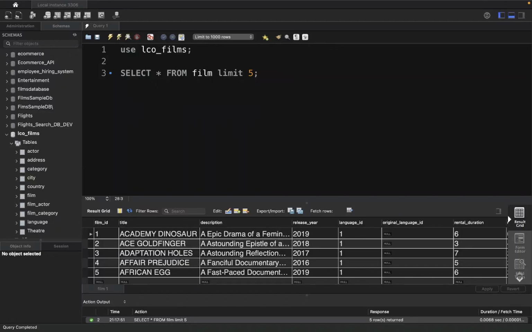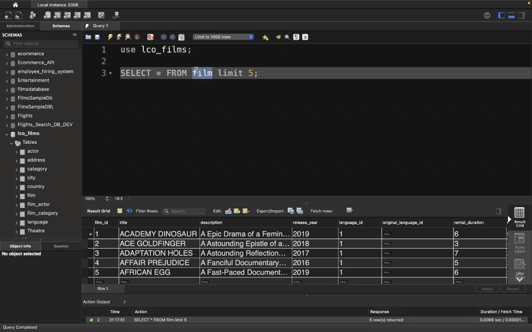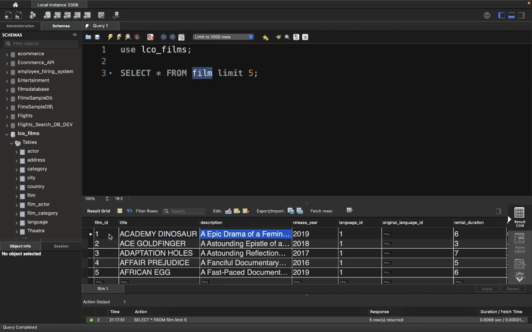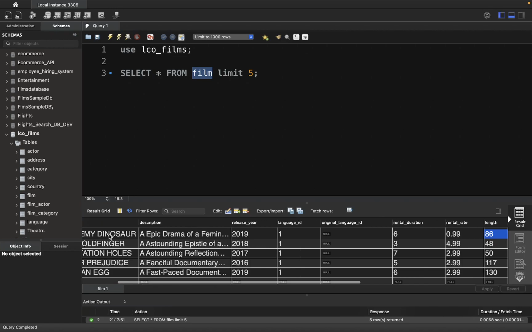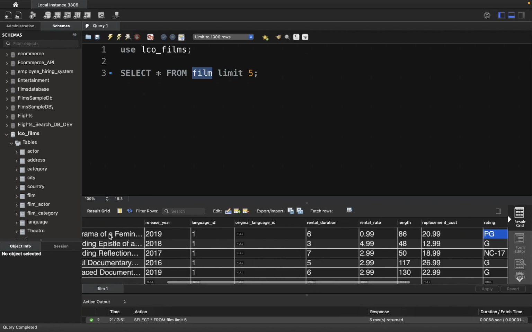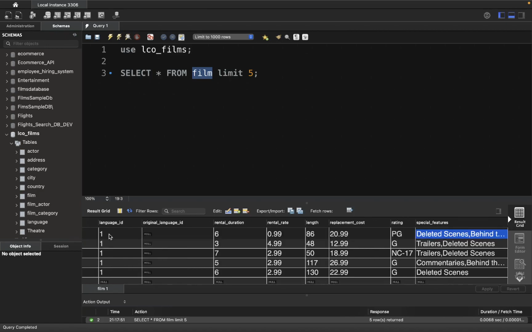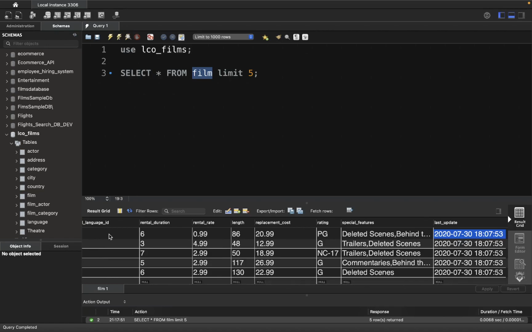Now, if you carefully see what's going on the screen, I'm printing the first 5 records from the film table. But if you carefully try to analyze what's going on here, for every film you have the film ID, the title, description, the release year of the film, the language ID of the film. This is a null column, so let's avoid it. Rental duration, rental rate, length, replacement cost, rating, PG-13, adult, whatever it is, special features, some more text information, last updated, and that's it.